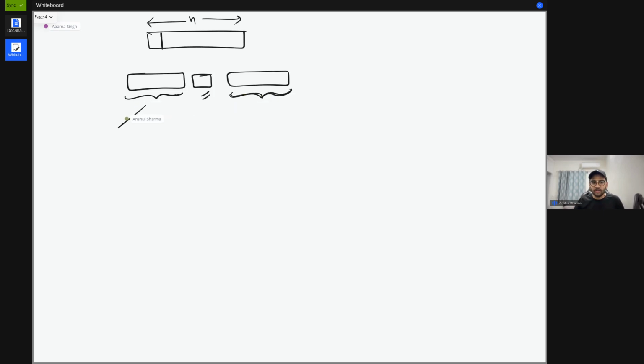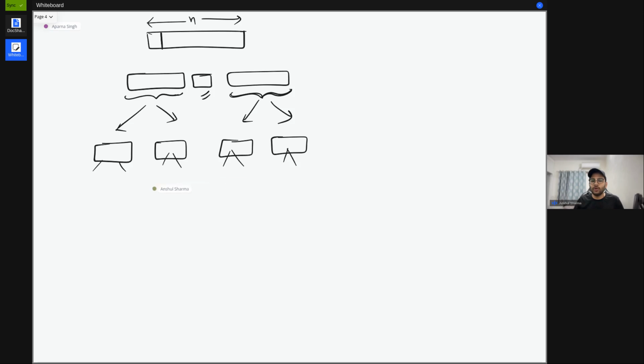Further, if I call partition on these left part and right part, again I can say it will divide into two halves, and this will continue. This will continue until we get the single element list or array, right? So how many levels will be there?